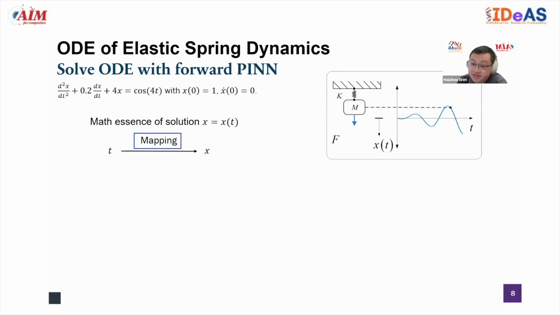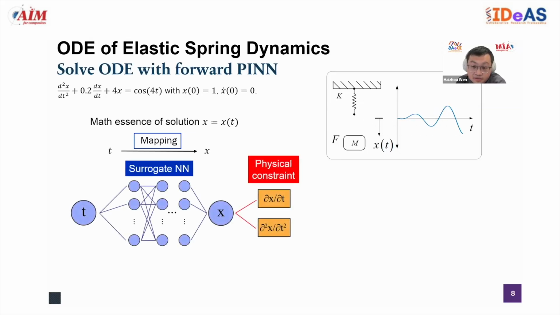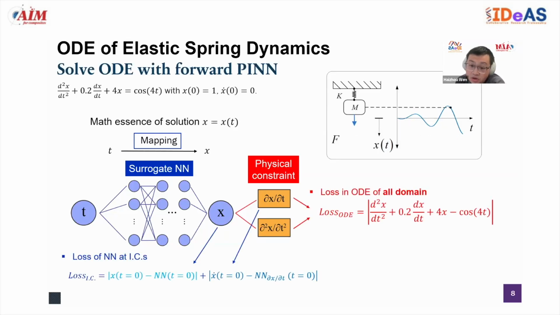So we're still using the time-specific problem of this ODE with two initial conditions, which indicates the initial displacement of the spring is 1 and the initial velocity is 0. Since our goal is to find the response x(t) solution, the NN's mission is to approximate the mapping from time t to displacement x. Through optimization, the optimal weights and biases that make the minimal combined loss will be found.